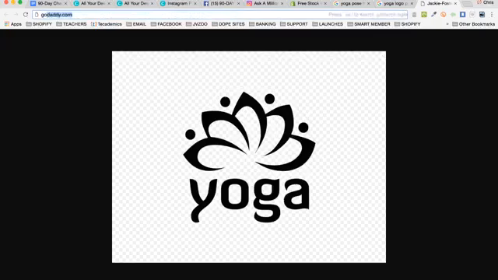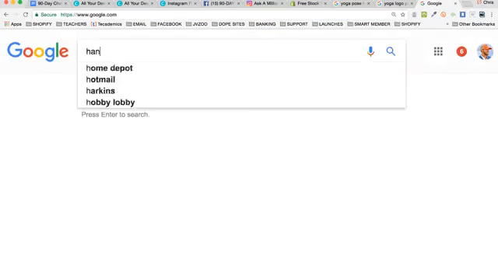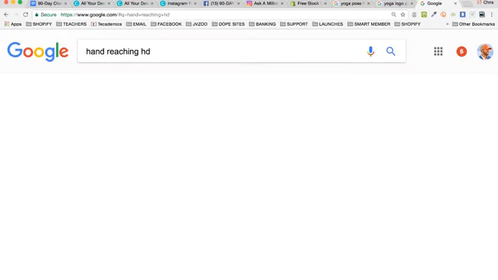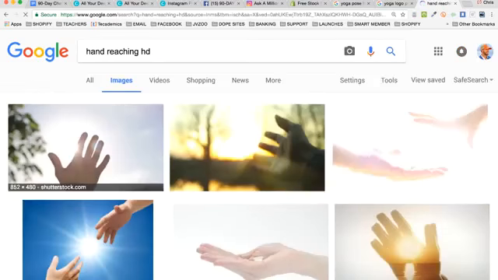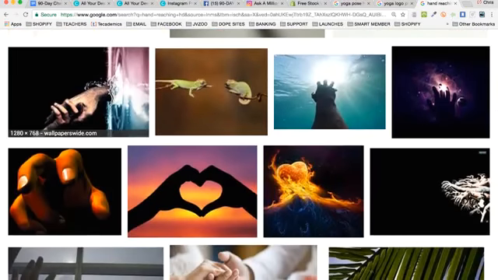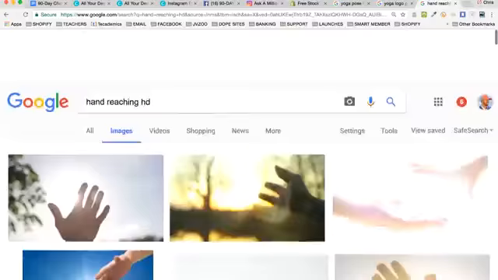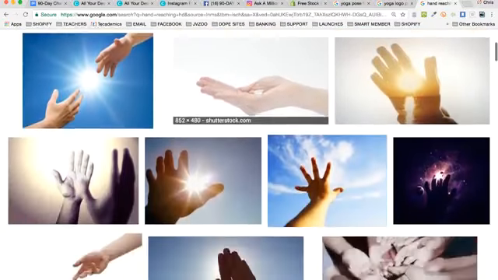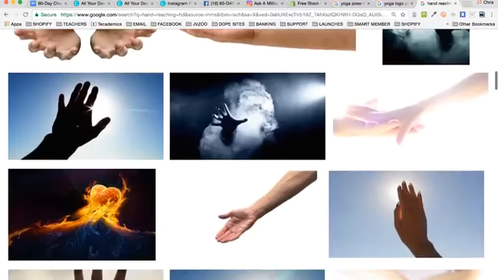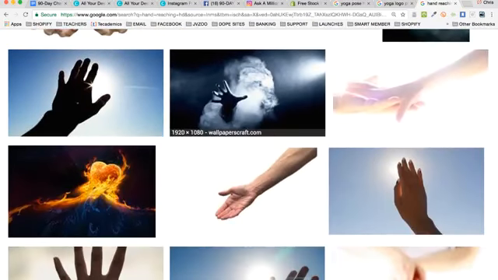So let's go to Google, type hand reaching, and let's do HD to see if we get a nice image. HD for a nice image. You just find a hand reaching, and see if you can find one that's a really powerful kind of hand, like even this one right here. So you just look for a really good hand reaching out, and all they do is go through images, grab one and make it darker. The same stuff that we're talking about here. It's the same exact thing.